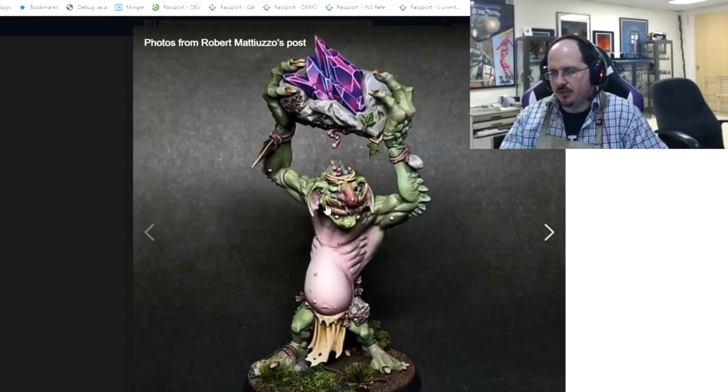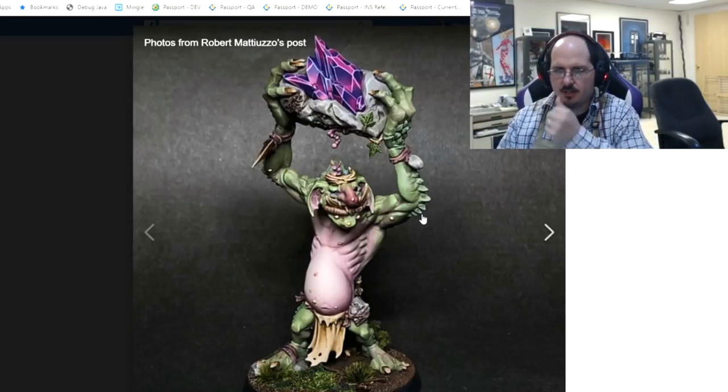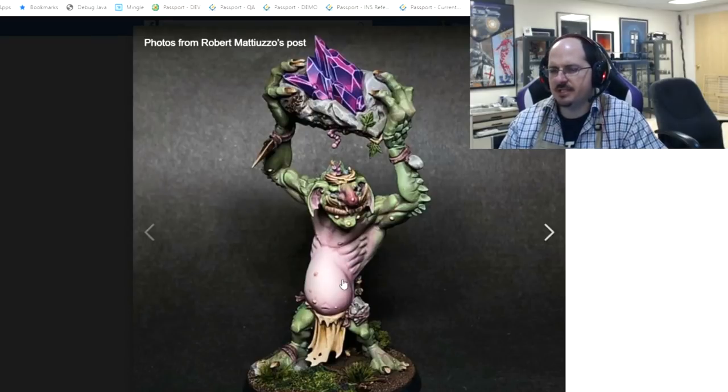The addition of the pink to the nose, the ears, very slight on the knuckles is wonderful. Little bit more of these little rocky ridges around here, these could be picked out slightly differently. I think that would help. And a little bit more variation on the skin. So just a little bit more tonal variation, especially around the underside of his belly. We could have some splotching and spotting on his belly too, if you want to add some visual interest.